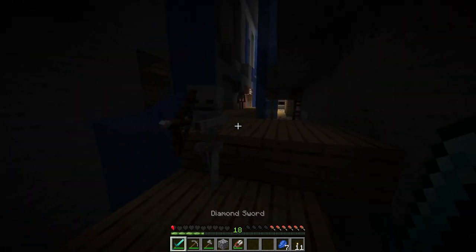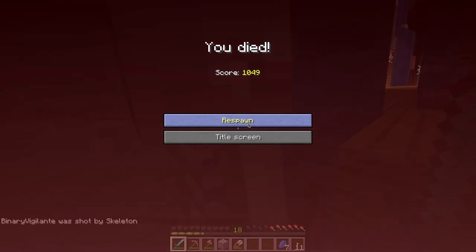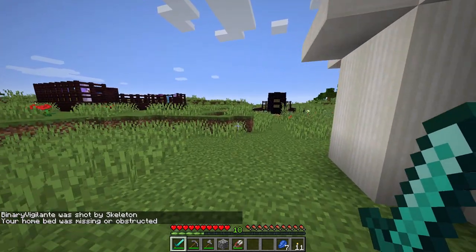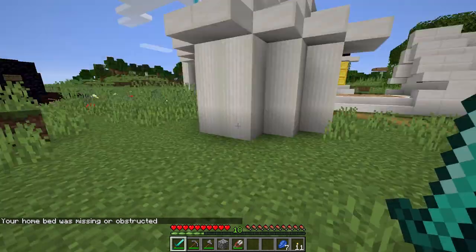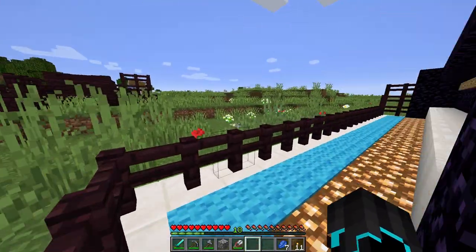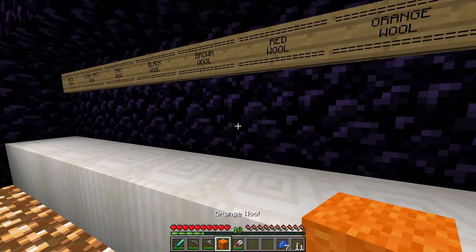Oh, I'm dead, I'm dead. Wait, is that really dead? I'm dead. I'm back at my spawn. I confess something too. You died as well, maybe? I found that pistol. Oh, okay. Well, now that I died and I'm here, I might as well place the wool that I got so far, right? Yeah.